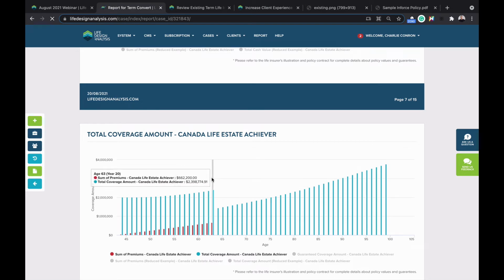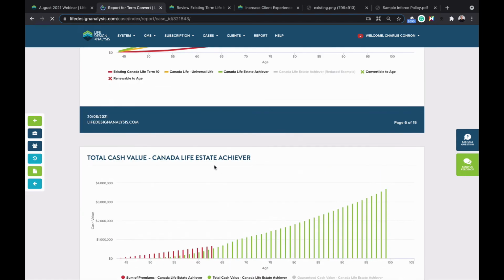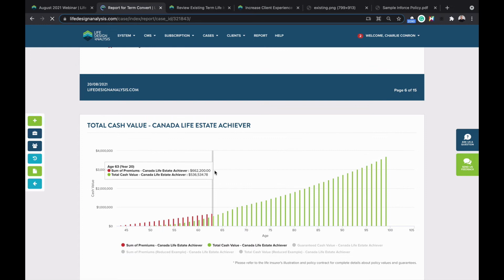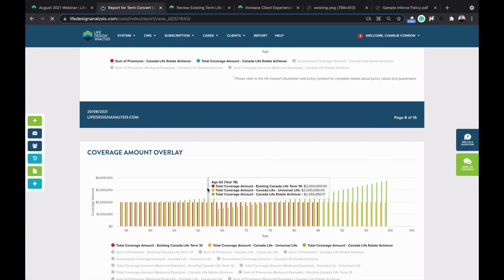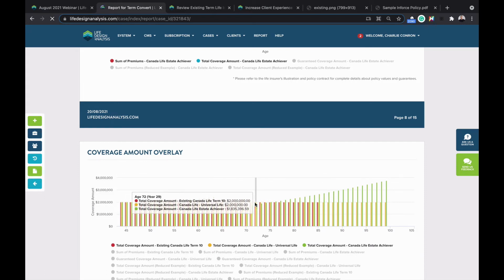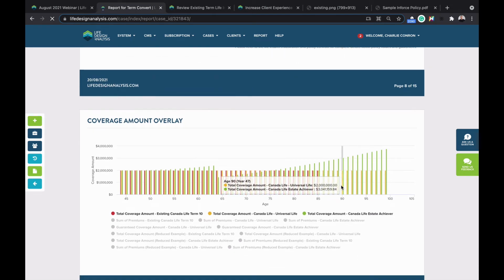They may have young children who in the early years need a lot more coverage. They have a mortgage, a house, but post-retirement, they really don't have the same need. They just have estate planning needs to cover things like a tax liability, perhaps a cottage, second property, legacy, lots of reasons. But this kind of partial conversion allows us the opportunity to design something that's a lot more affordable, but still has a ton of value compared to those other options. Even when you do the overlays, as I said, there's going to be that small little triangle there where the other options have more insurance benefit, but overall those paid up additions are going to overcome that.